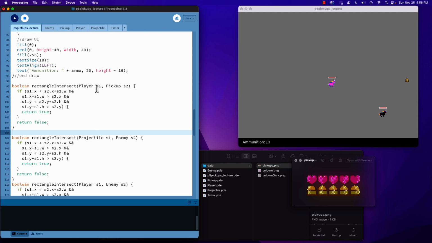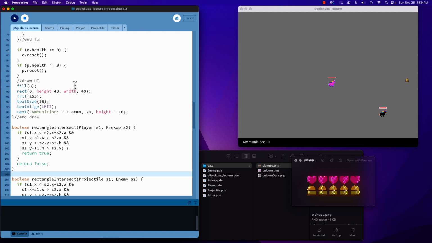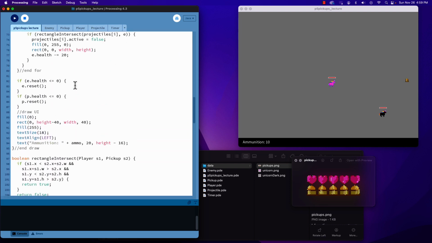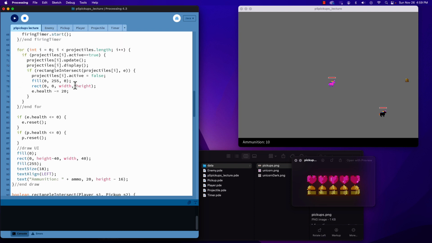It would be nice if we didn't have to specify what kind of object we're passing in. We could just pass in two objects, but because this is a typed language, it requires us to do this, and because we are not using any type of extensions on classes where we would have just one master, say, sprite class, so anything that's a sprite or a graphic that we're looking at on screen, we could just say when those two things are colliding. So we're not doing that. Processing supports it, but it gets a little bit messier, so we're just going to have these kind of repeating sections for each time we're doing a rectangle intersect with it.